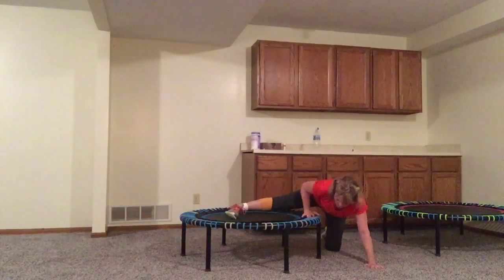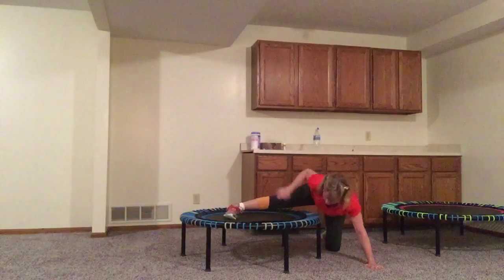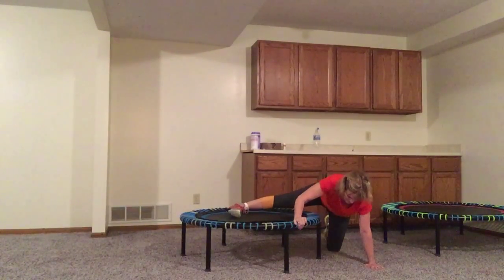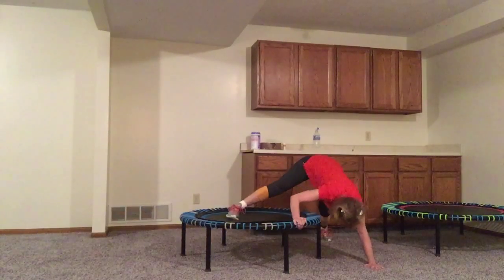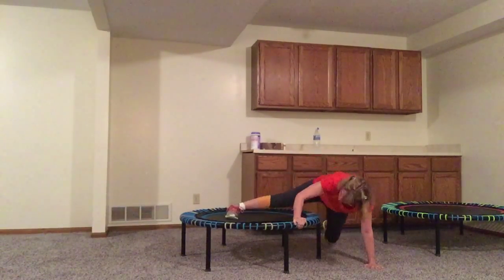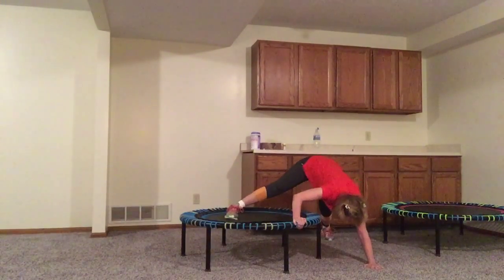Now we're doing circles toward the leg that's on the rebounder. That will really work more into your inner thigh. Now we're doing the downward dog for four. So we're just going to follow the same pattern we did on the other side.